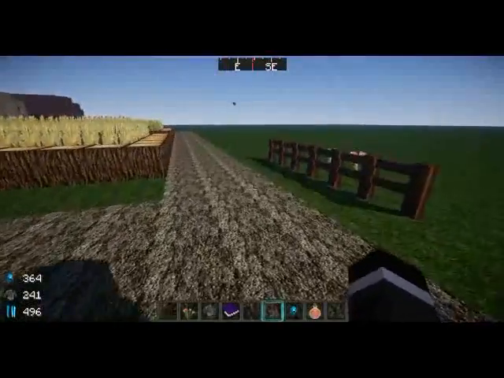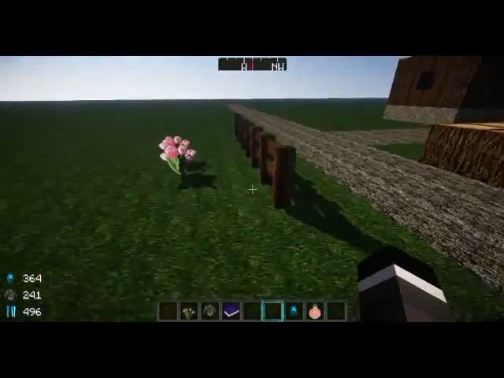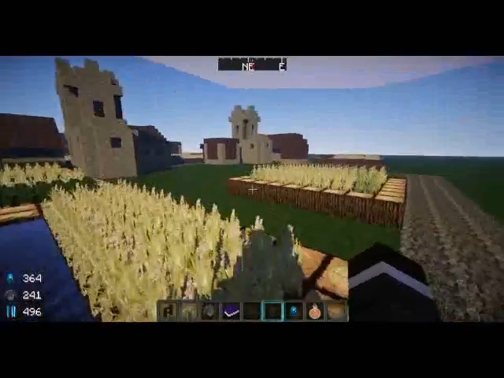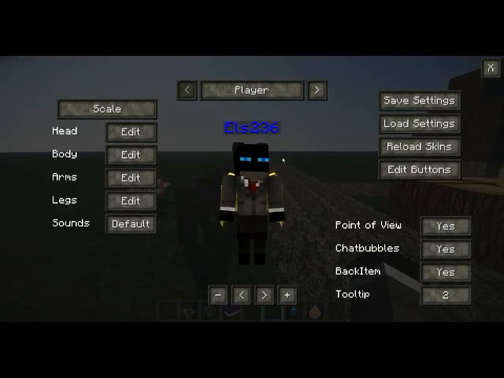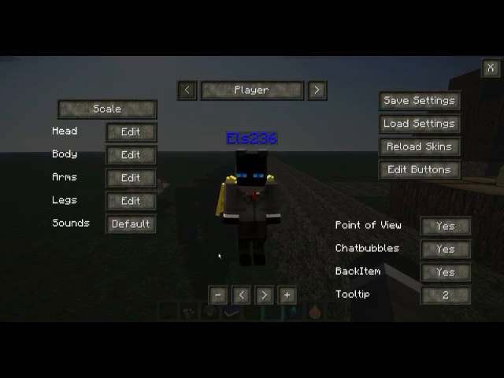Right, and the last mod I'm going to show today is the More Player Models mod by Nopes. So basically, when you get into Minecraft after you've loaded up with this mod, you tap on F6, which will bring up this menu. As you can see, I've already customized my guy with wings, a tail, some weird legs, a beard, some furry ears, and God knows what. And you can also do a lot more.